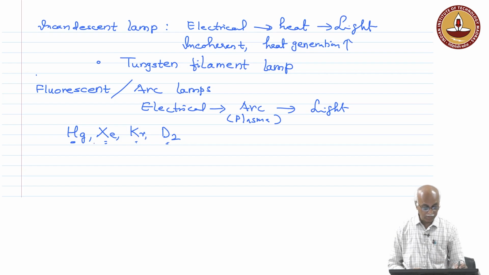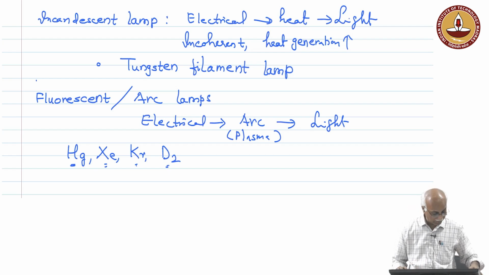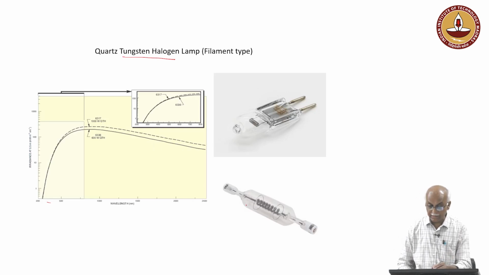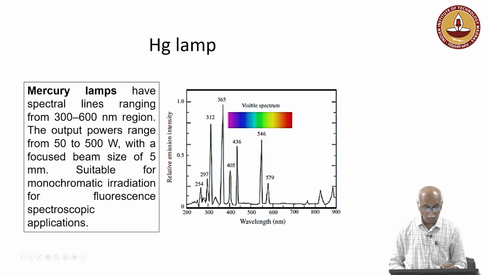And this light emitted from this type of device, I will show you how they look. Some of the arc lamps look like a tube, or it can be a small device. So, the optical light which is emitted will be coming out from this output, and it may contain mercury.